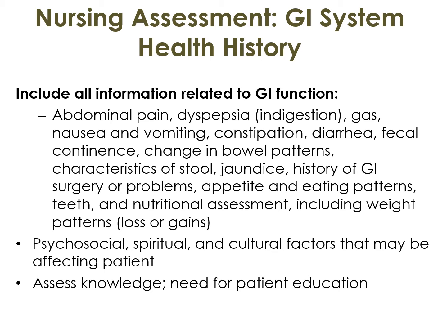We also need to consider psychosocial, spiritual, and cultural factors that might affect a patient's nutrition or eating. We also need to think about lifestyle factors such as use of any tobacco or alcohol, and if so, the types, amounts, and lengths of use, and if a history of use, the discontinuation date of that use.